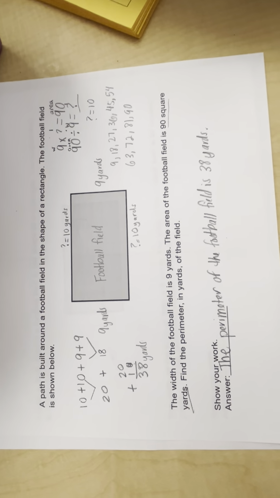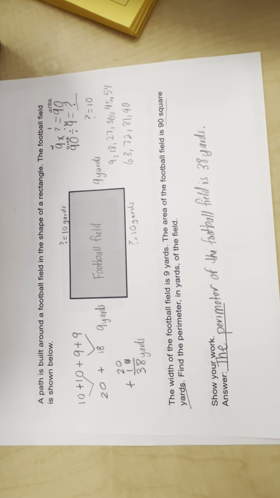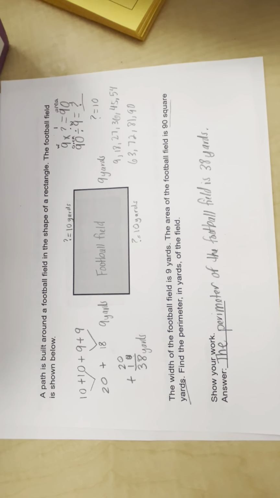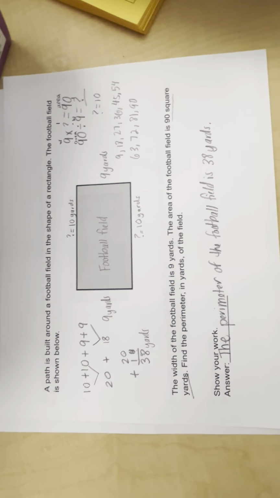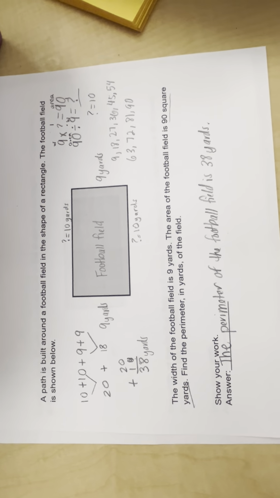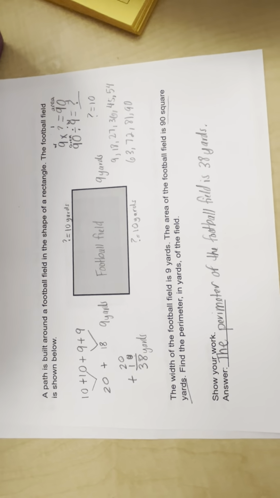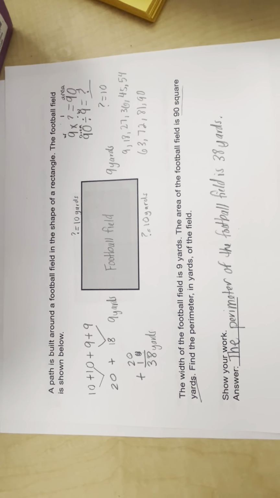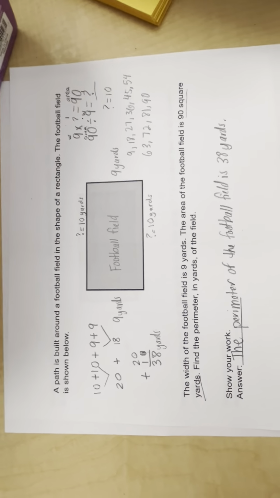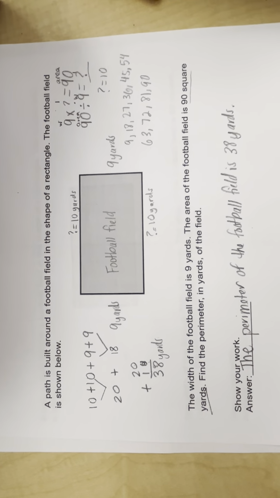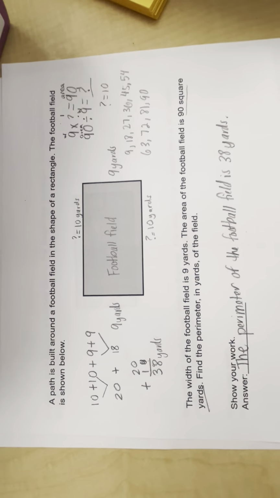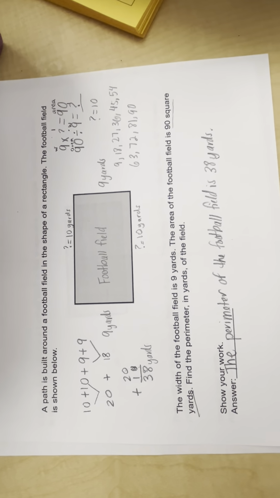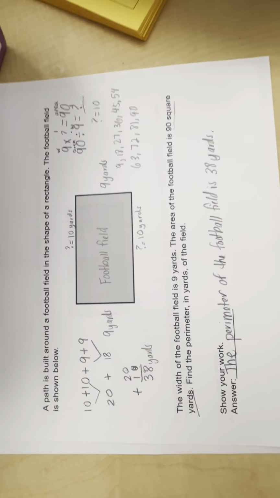I hope this was helpful. Please, please, please practice solving two-step word problems with real life scenarios with your preppies. This is a big part of third grade math. It's leveling up, it's challenging, but they'll get it eventually. They just really need the practice, and they really need to take the time to think through the problem and ask themselves, what is happening in this word problem? What do I know? What do I need to figure out? And how am I going to use what I know to figure it out?